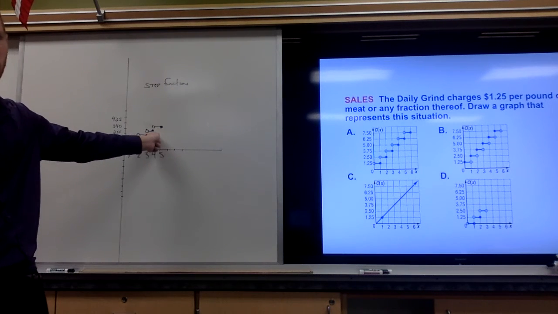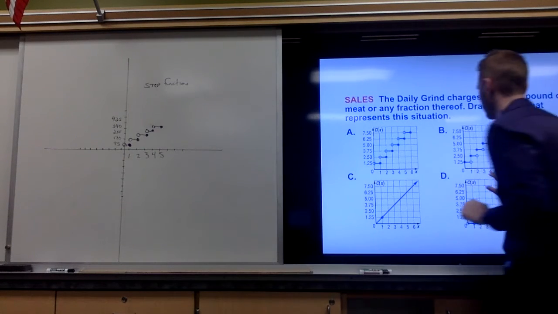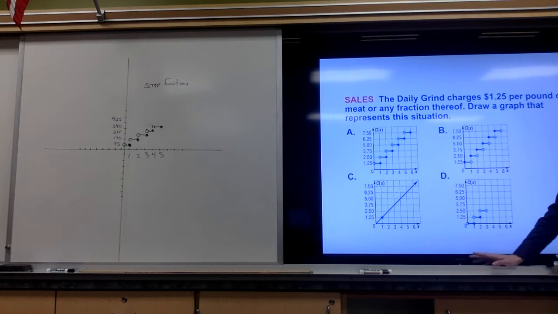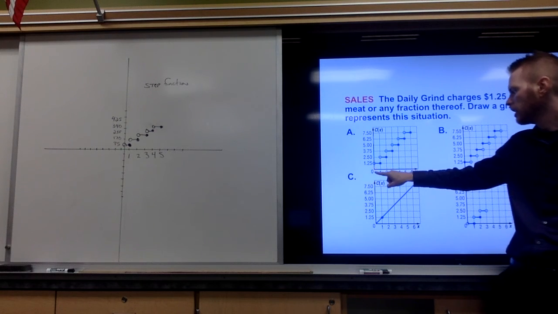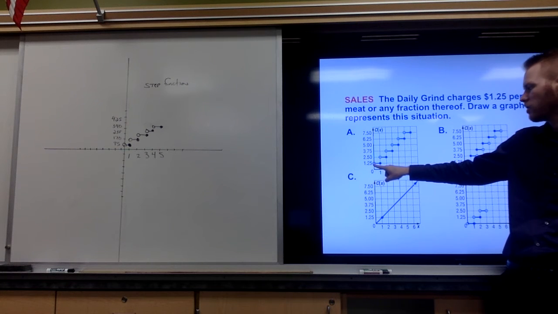Not just because it matches this, but the reason why B isn't the correct option, look at the dots, okay? This is saying if I get 0 pounds of meat, I'm paying them $1.25. That's not right. If I didn't take anything, why am I getting charged, right? So that's why the dots are important here. Over here we switched it. If you didn't take anything, then you're not paying anything. That's what this tells you.